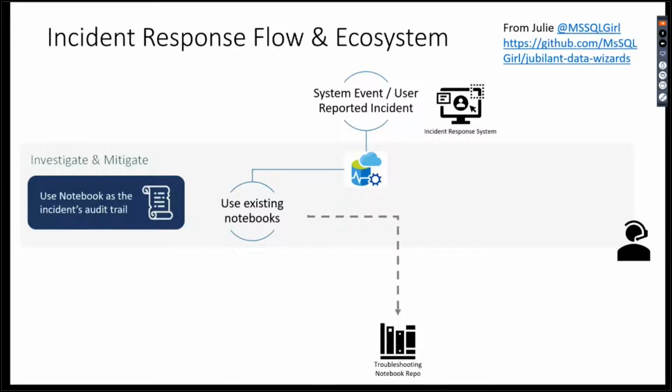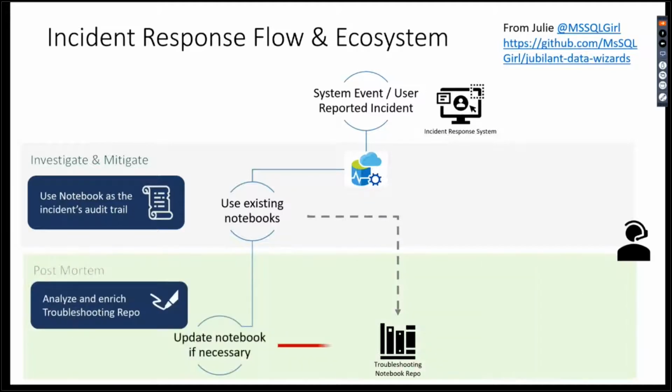So they go to their troubleshooting repository and they find their notebooks and they start to run through a notebook as the audit trail for this incident. Once they've resolved the incident, they then have a post-mortem. And the post-mortem is designed to go through all of those questions we talked about earlier about making sure the incident works, but also to make the notebook even better.